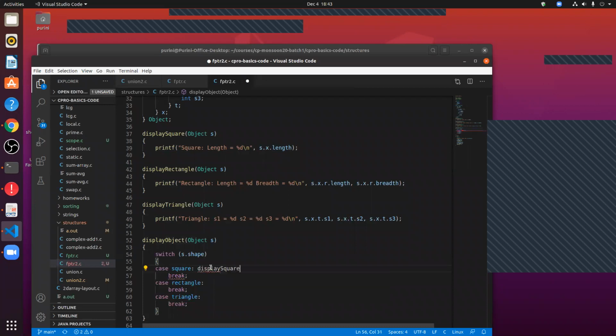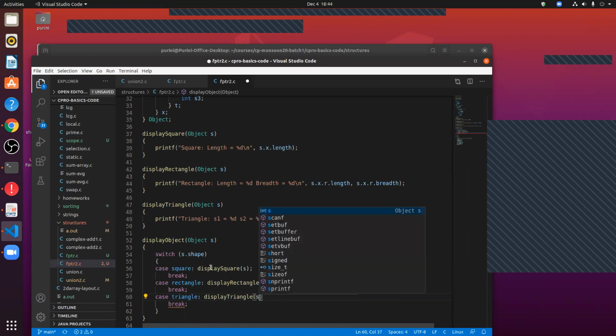So display square, and you call this, and here you say display not object, display rectangle. Yes, display triangle. What do we do here? Again, we pass this.